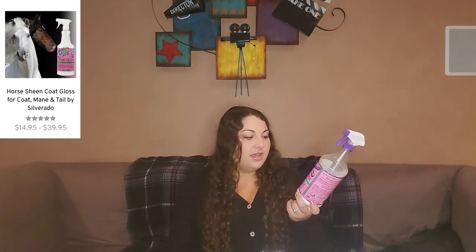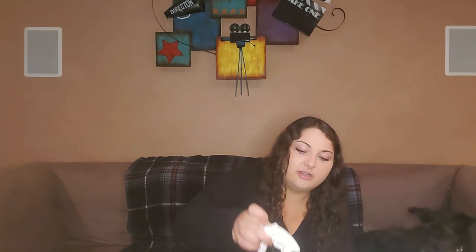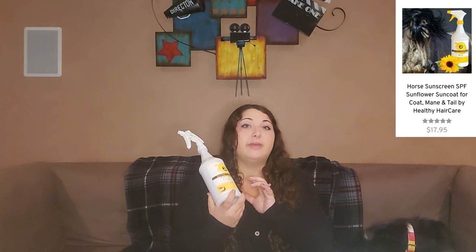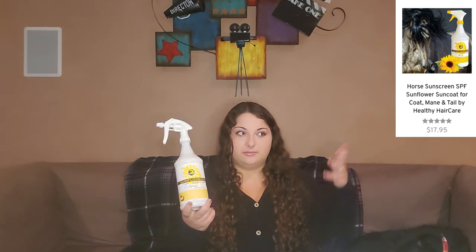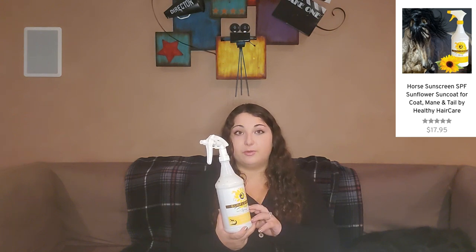I have my Silverado coat gloss. This is what I use in their manes and their tails. It says you can use it on the body, but I personally don't like it on the body — I feel like it can get a little grimy, maybe just a little too thick for my horses' coats, though it might be different on another horse. In the manes and tails, they absorb the moisture like crazy and it helps keep them really tangle-free. I also have a Sunflower Sun Coat, which is actually about to come out of my grooming bag since we're coming into fall. This was really important for keeping Meadow from getting sunburnt, and it also helps GT not bleach out as heavily since he's out 24/7.